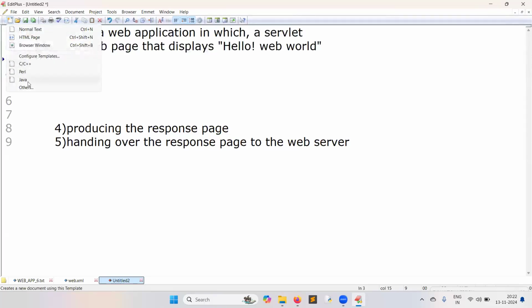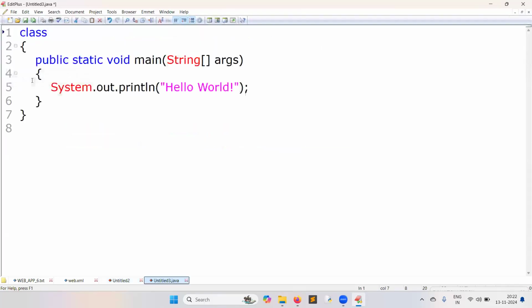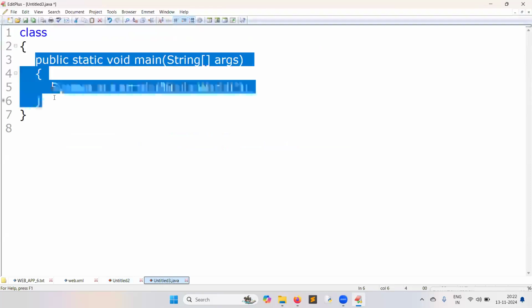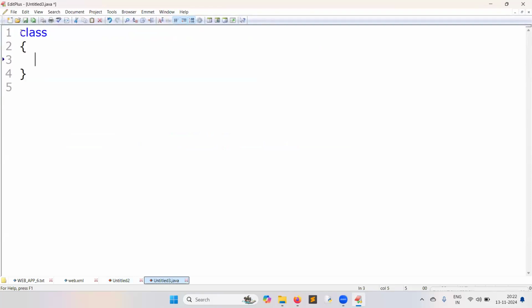Now I am developing the servlet. Class must be public, extends GenericServlet.